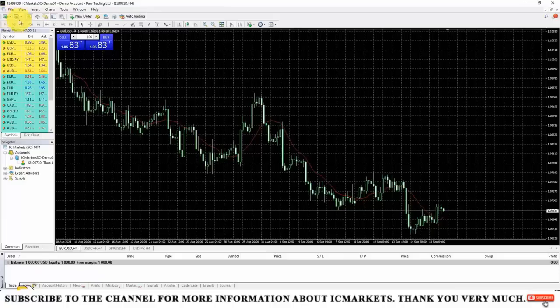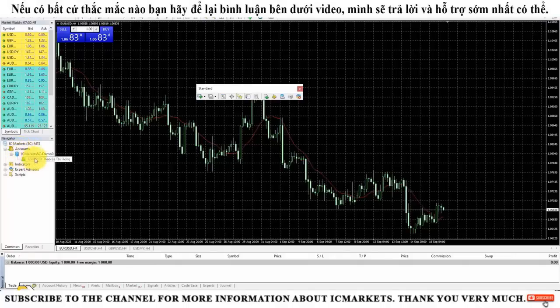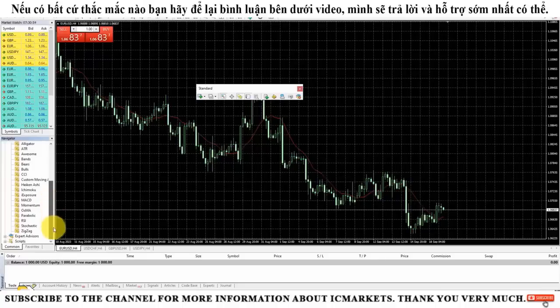The next toolbar is this bar, the standard bar. This standard bar will support us so we can display bars like this. For example, Market Watch or Navigator or Toolbox here. Toolbox is a bar that helps us see open trading orders, trading history, or what is this? This is our account equity as well as the fluctuations in the account when we have trading orders. We already know that Navigator will be a bar that helps us manage trading accounts. Here it also has additional indicator sections, which will support us in bringing up this chart to determine market trends.